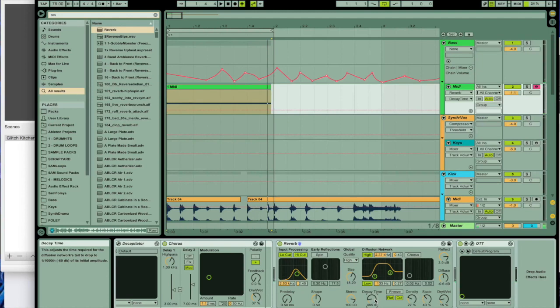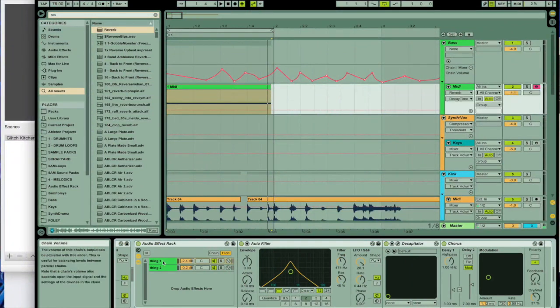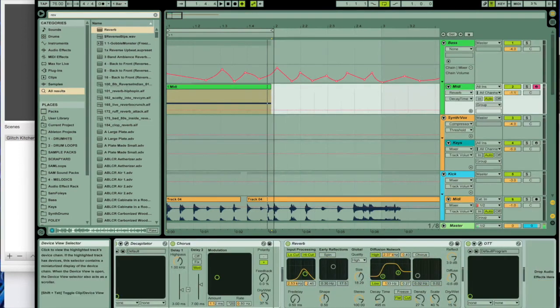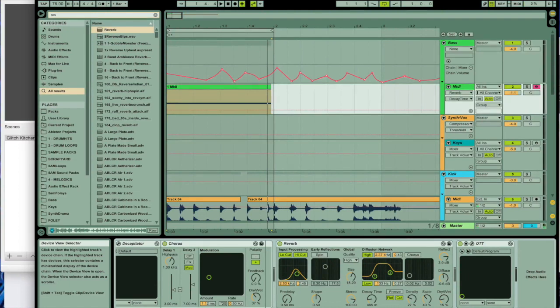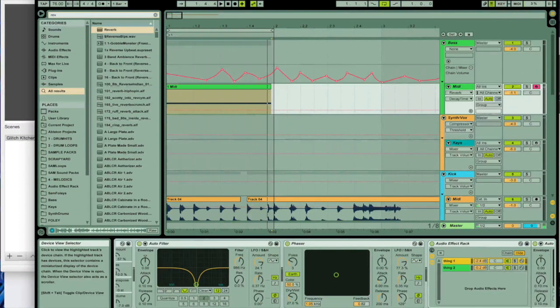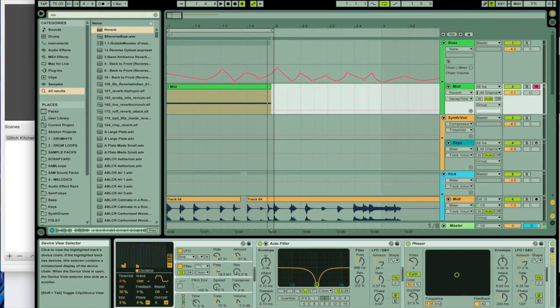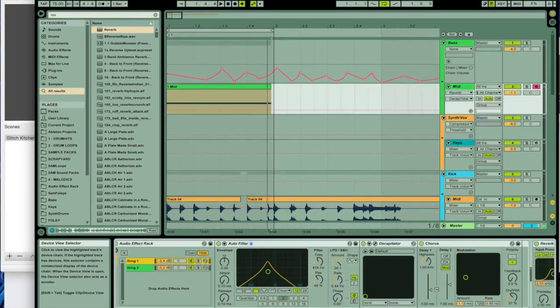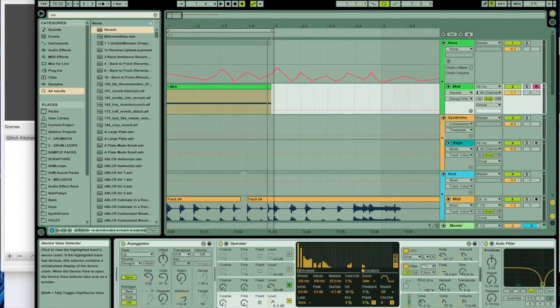That's pretty much the desired effect. I just wanted it to sit in a space. So now I've got it sitting in a space. I've got this parallel band pass filter effect rack, which is creating different voices, and it's hitting different formant frequencies as it goes, and it's being processed differently. So you've got lots of movement with all of that, but you've got a unified sound because it's all being glued together by being in the same reverb space and glued together with a little bit of multiband compression on the high end, and the phaser and the auto filter, which are scrubbing through that frequency in a very unified way, so that when it gets split, you still have parts of that original patch.